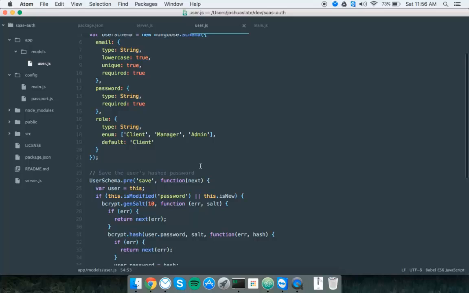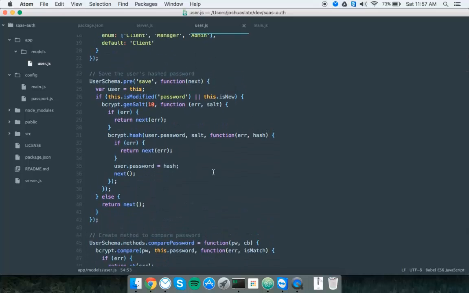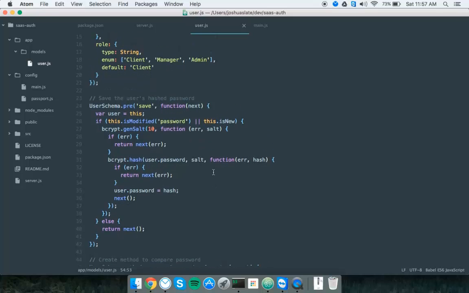So basically, just to recap, it's requiring the user's information to be structured in this specific way, the schema. It expects the email, password, and role to be stored as a string. I covered this, but the email and password are going to be required. The role is going to default to client. This allows you to not worry about people becoming admins, because it's just going to default over to that client. We might want to beef up security on this down the road, but for now this is going to fly.